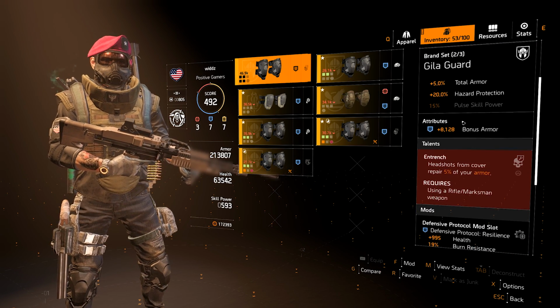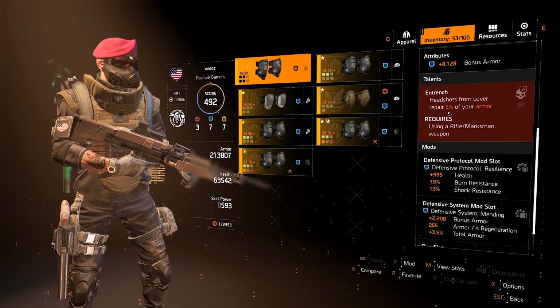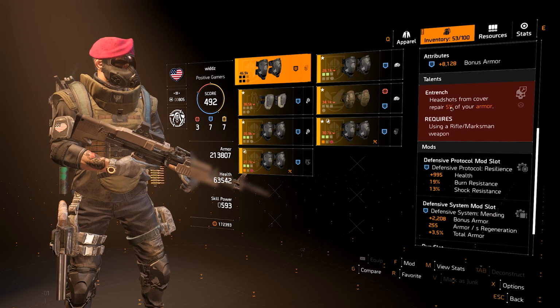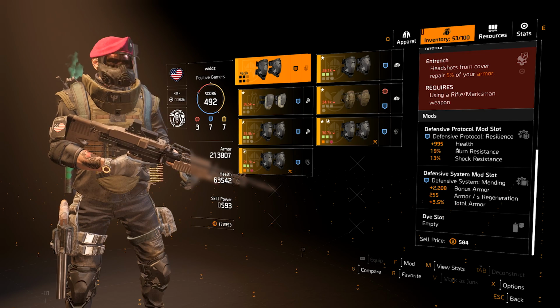Then we have Gilded Guard knee pads here. I haven't actually changed these ones. I could do that, but yeah, I don't want to use Entrench, obviously. You could use Cloaked, or you could go a passive talent here that gives you 10% skill power if you need to reach that threshold. But yeah, bonus armor and two defensive slots here.